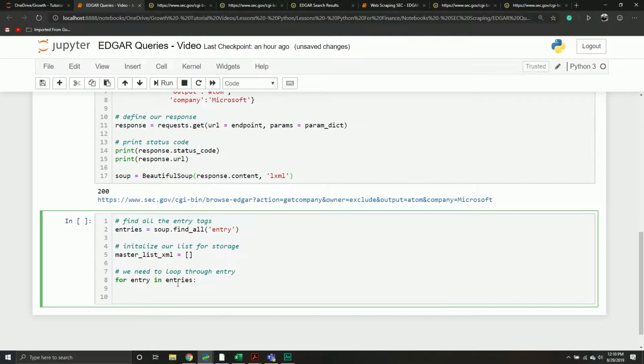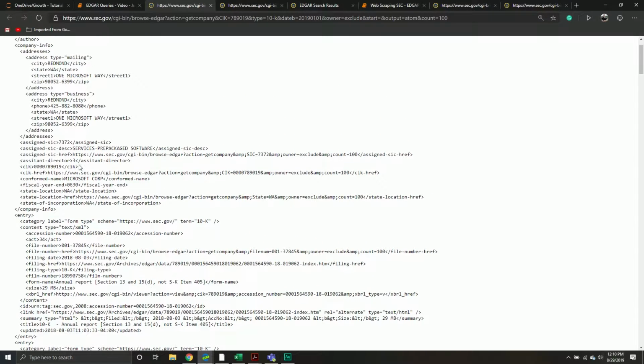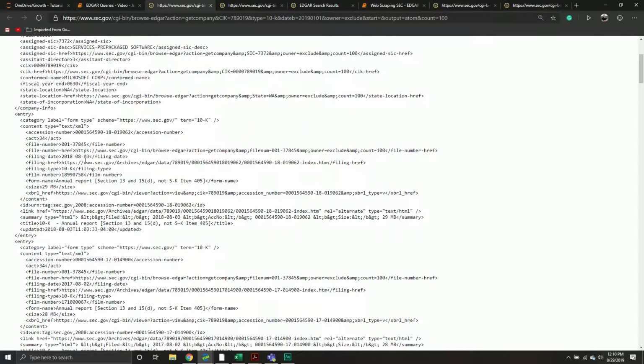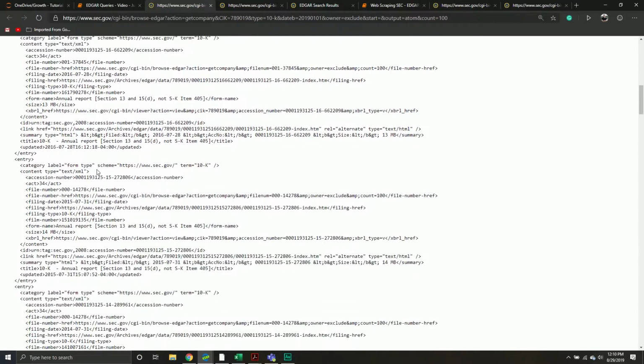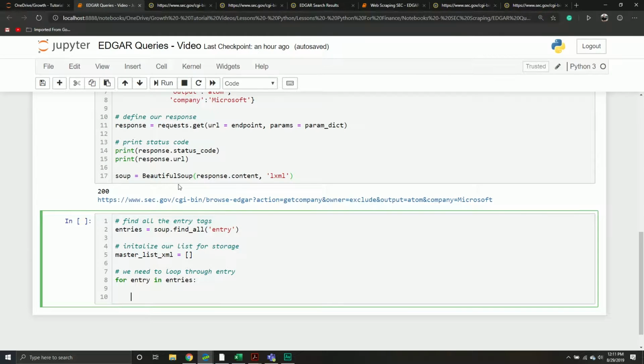What are we going to do with it? Well, there's a couple different pieces of information that might be useful. And something that's kind of unique to each one of these, if I can find it. Perfect. The accession number. So this is something that should be unique across all of these wonderful forms. And so if we're going to create a list of dictionaries, it probably makes sense to have this be our key, because this is what we would consider the unique item in it. So the first thing we'll do is we'll grab that number.